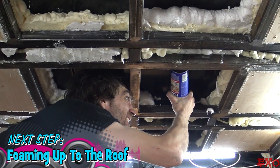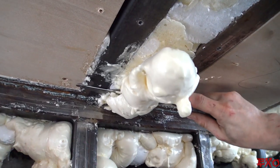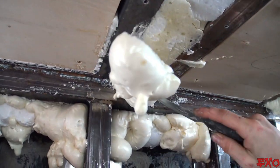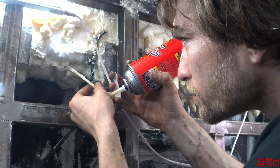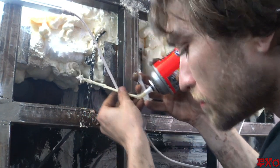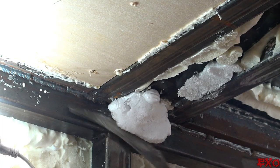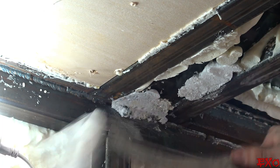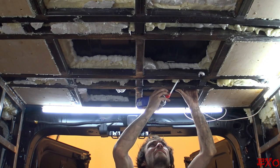Fast forward a little bit and here we are, 24 cans into the foaming procedure. I was trying out several different types, different brands, but ultimately decided on spray foam for the top 8 inches and then pour foam for the remaining distance to the floor. Just got a foam flush to the top square because the opening will be the access point when pouring the foam through. So with all that said, let's get foaming, shall we?